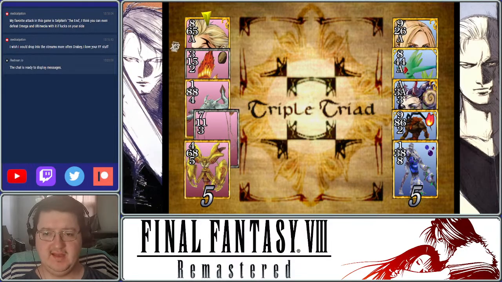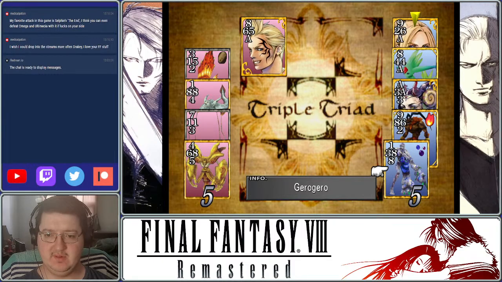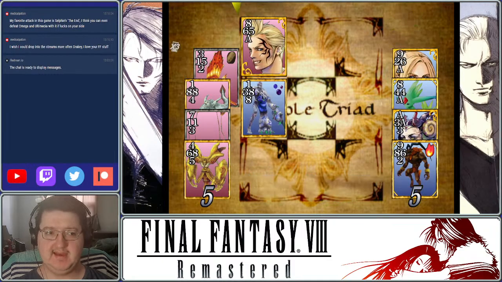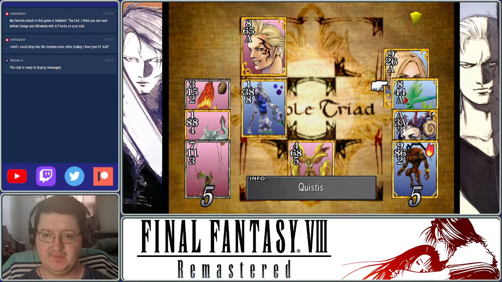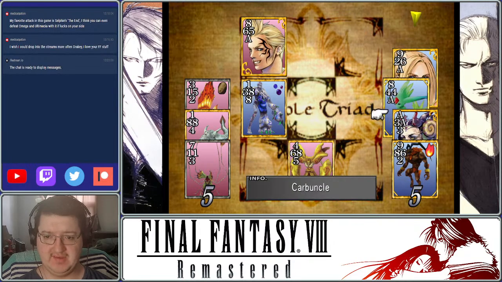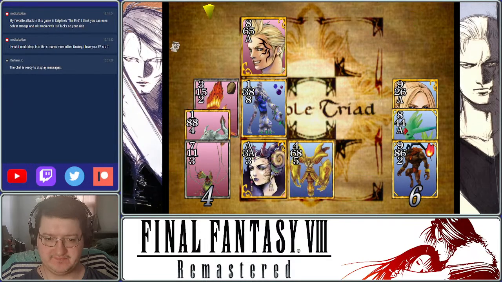Okay, and now he's playing Zell. So if I win Zell, and they give me a fairly decent hand to do it with, if I can get Zell back, I'm home free. And I can just finish this, at least finish playing Triple Triad at this point. But I will have to play it again in a minute.